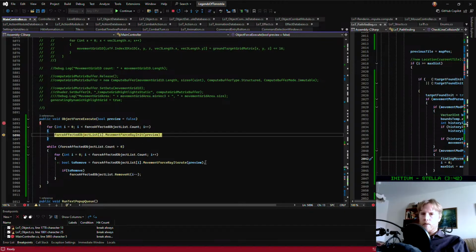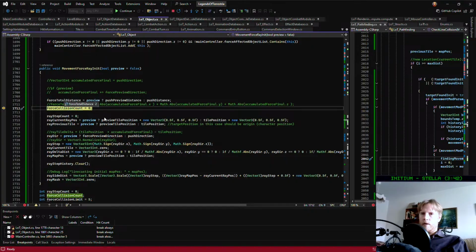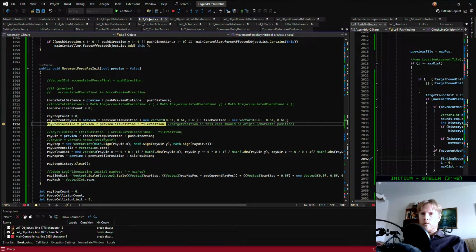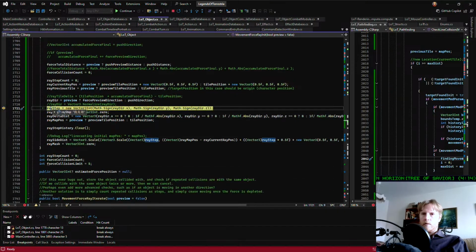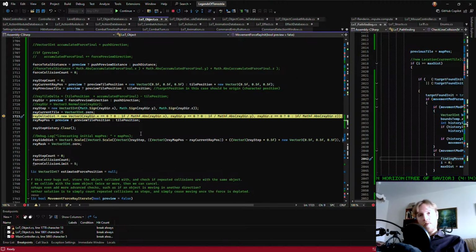Okay, so we're in here. We're now initting. I don't see any issues with the init. Distance is 2, collision count 0. Current ray positions, correct. Ray step is 1. And thankfully the sign function returns 0 as 0.